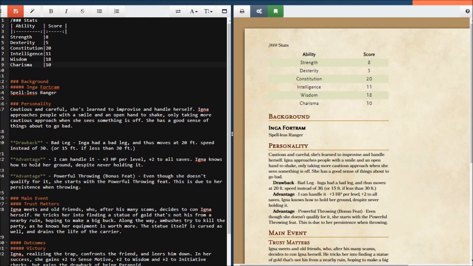Look at this, and tell me that's not great. Maybe we'll do free assign, and I'll just say we'll go for a cleric. Okay?